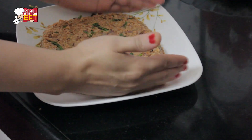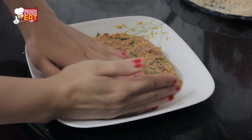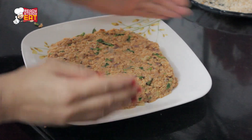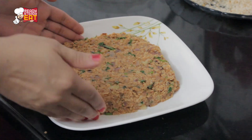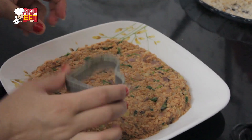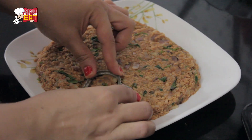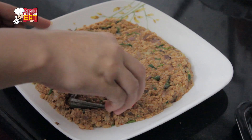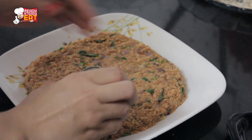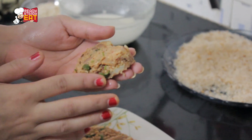Now make small portions to make cutlets. Here I'm spreading the mixture on a plate and flattening the top with greased hands. It should be about one to one and a half inches thick. Then use a cookie cutter or any jar lid to cut the shapes you like. Here I'm using a heart-shaped cookie cutter — press it into the mixture and remove the heart-shaped cutlets, shaping them lightly with your hands.